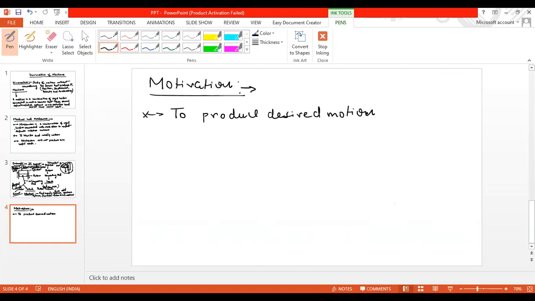There are a number of industrial applications. Let's say if you talk of robots, automatic robots. There also you need to coordinate the movement of the arms of different robots, right? If you coordinate this arm movement, then only will you be able to control the motion of the final, which we generally call the end effector. Generally the motivation behind this subject is that wherever we need to produce some desired motion, we are going to use a combination of rigid bodies, or a combination of mechanisms. So the motivation is to produce desired motion for various applications, right?